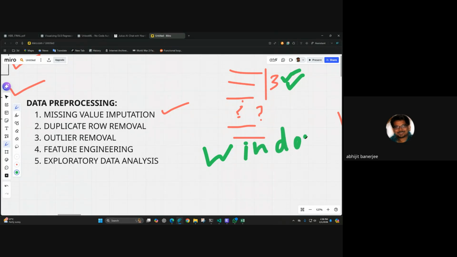I take 3, you might take 5, somebody else might take 10. Then what does it depend on? Why should I take 3, 5, 7? It depends on, for example, if you are analyzing stock market data. You will find that prices change rapidly every single second. For that particular purpose, if you do a rolling window of say 100, it makes no sense.